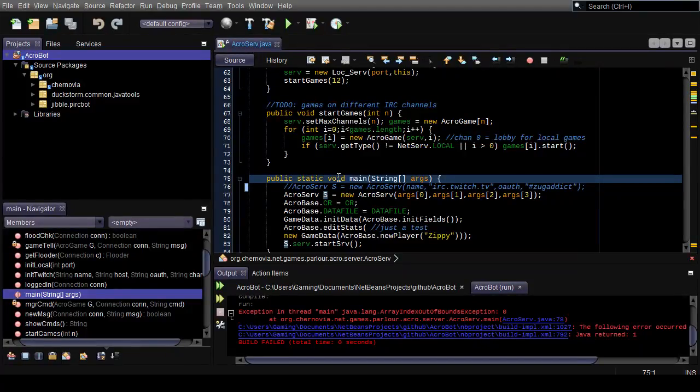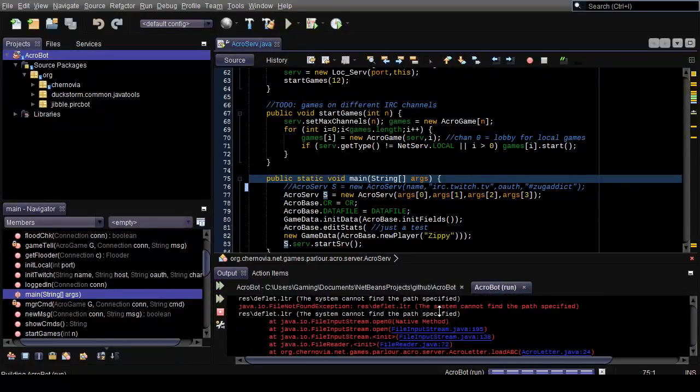Okay, my bot name is actually, it's not AcroBot, that's Zug's bot. This is my bot. I forget my OAuth token, but we'll try to use OAuth and it'll fail because, well, it'll attempt to connect at least. I suppose you think that was terribly clever. Oops, what do we got? What do we got? Chessboardjs.com.